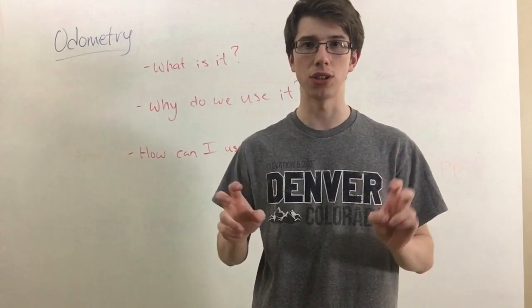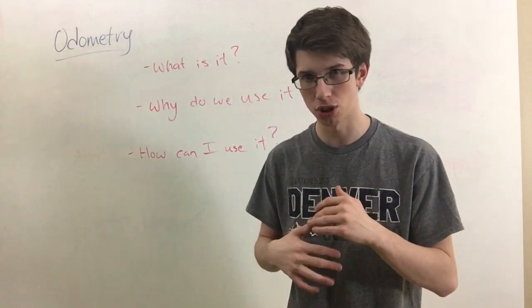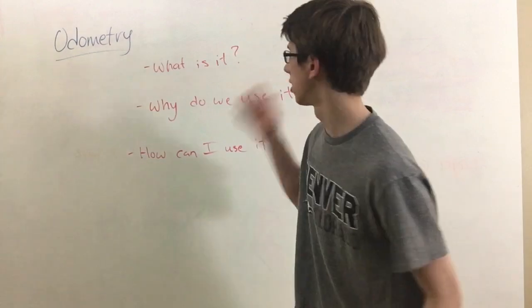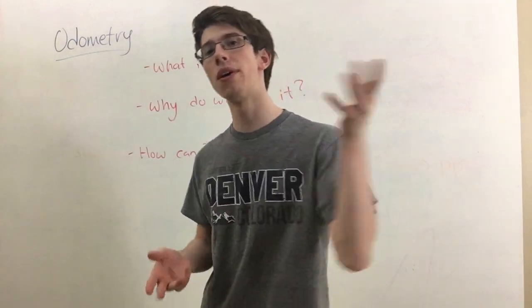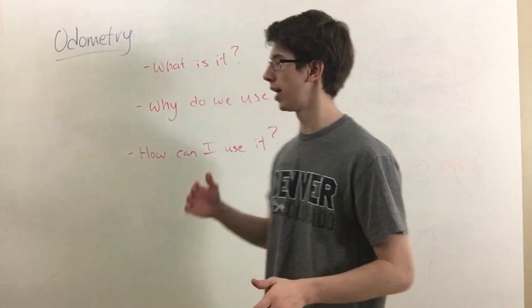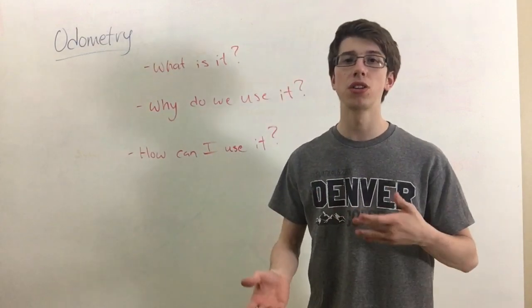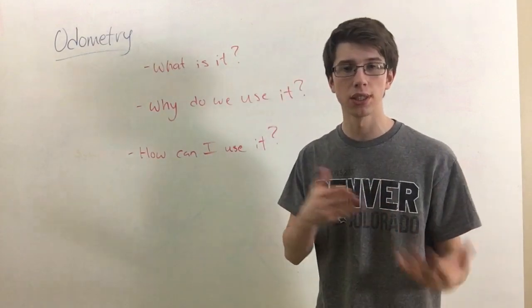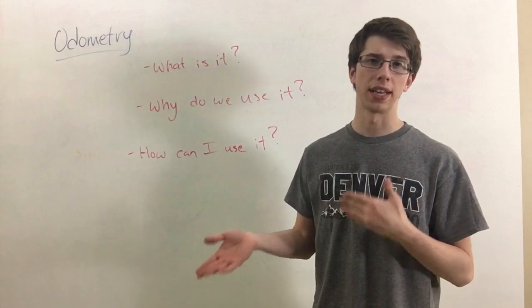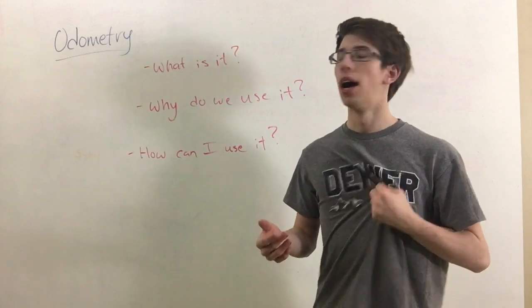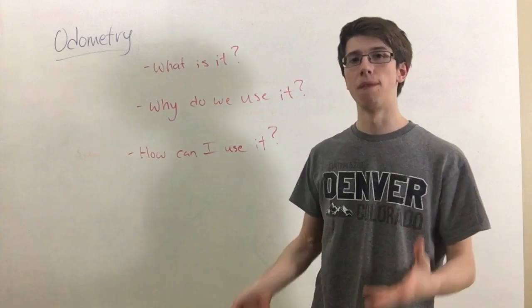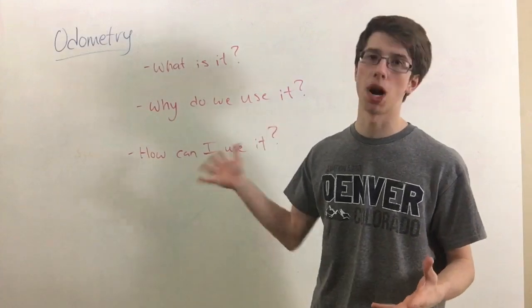So that's why it's called a dead axle, because it only moves when it's tensioned to the ground and so that's what creates those encoder readings. Now you can also do odometry using more complicated math, which I might discuss in another video regarding things such as wheel speeds, but right now we're going to go over Euler integration for odometry.